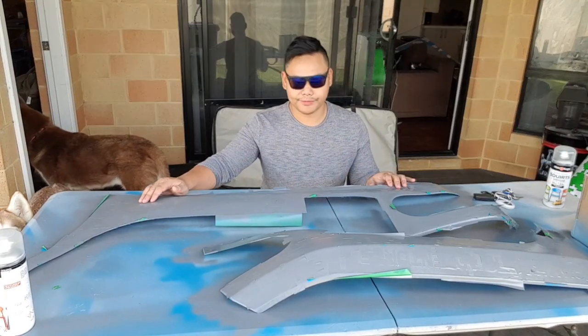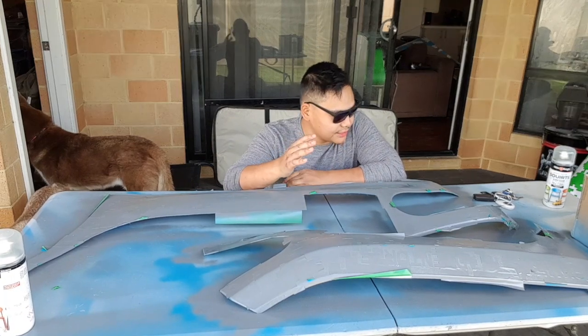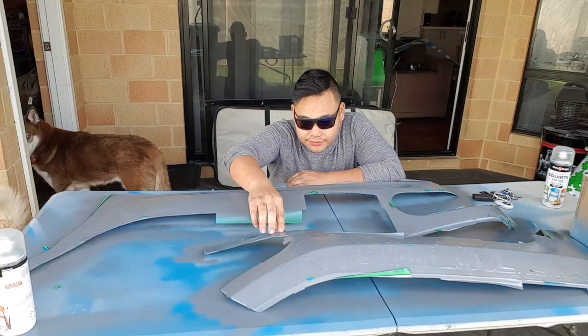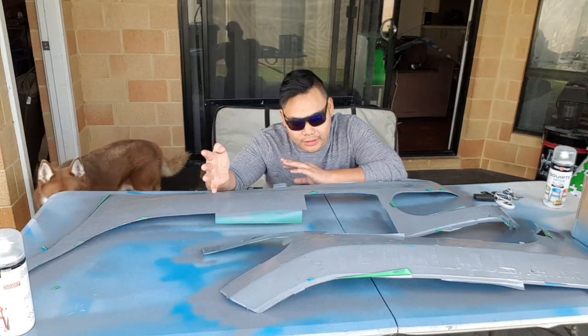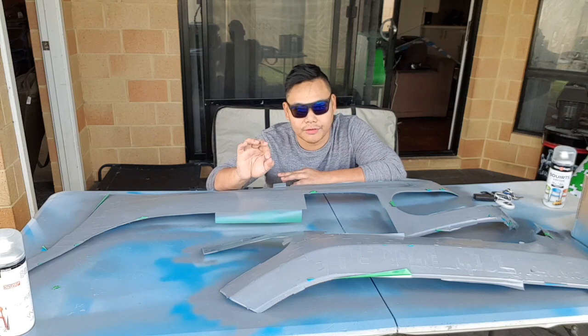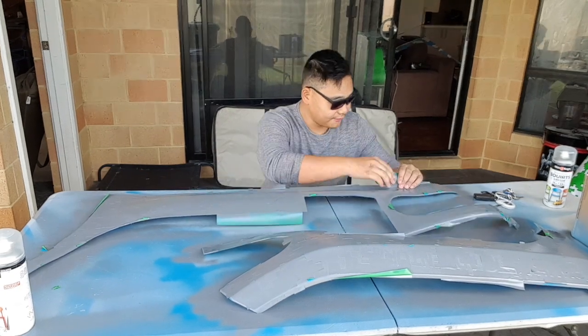It is all dry now. So basically the last process now is to peel off all the stickers and reveal what's underneath it. So you do the three layers. So obviously you do your light gray, and then I did my blue, and then a dark gray on top. You can put a fourth layer if you wanted to put it on top of this, but I think the three colors is perfect for what I want it to look like. So now just peel all the stickers off.